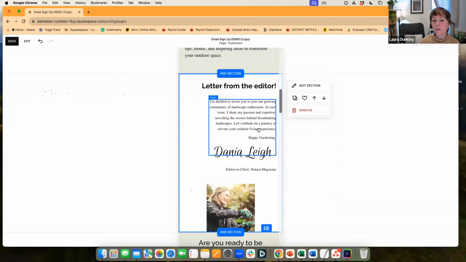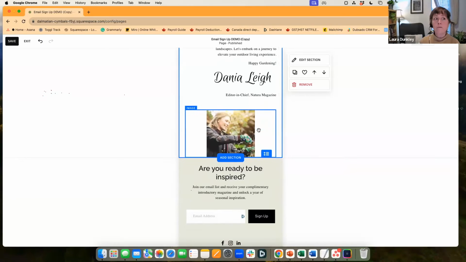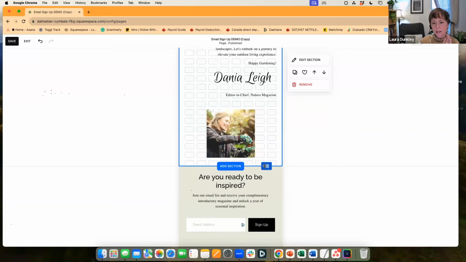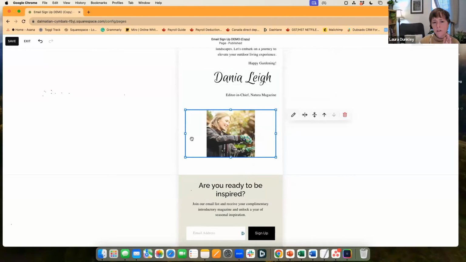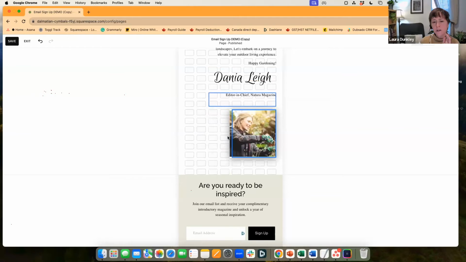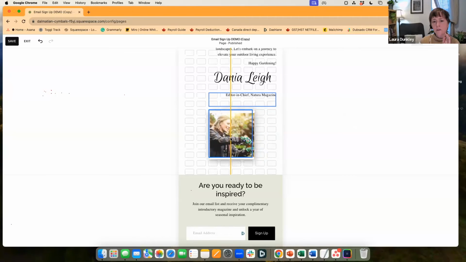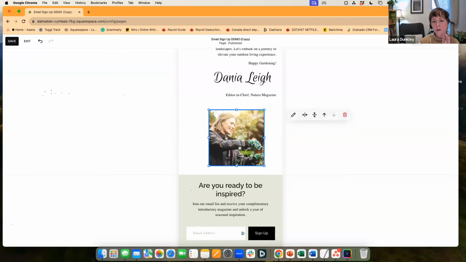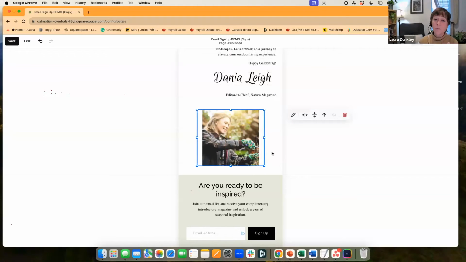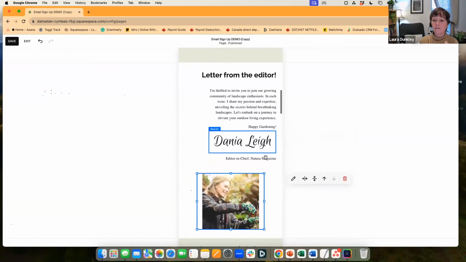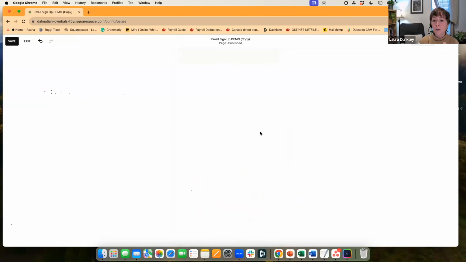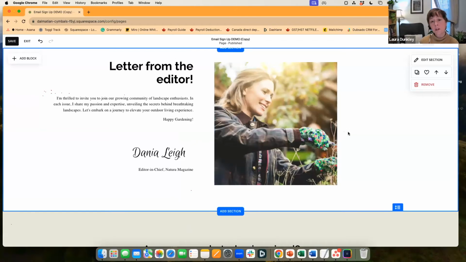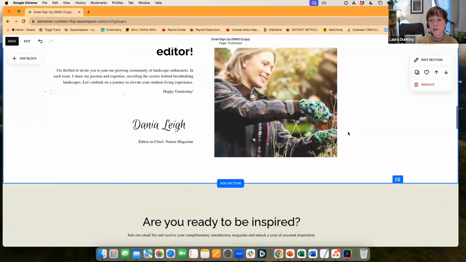So hit mobile view and see, now we can move things around again. And you'll have to go back and forth and check both. So it's a little off. So this little hamburger, really big hamburger, makes it go bigger. I am going to do this, and I'm going to just fix it a little bit. And I'm going to move it over, and I'm going to center it again, make it a bit bigger. There we go. So it looks much better on mobile, right? And then we go back to desktop and make sure it works there too. And it works. It's really important before you publish, make sure you check that.